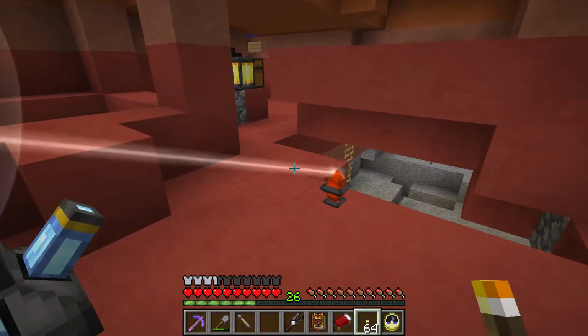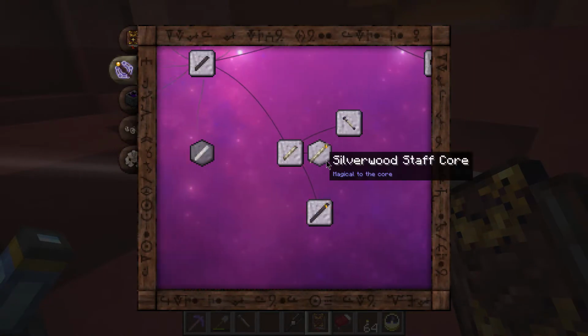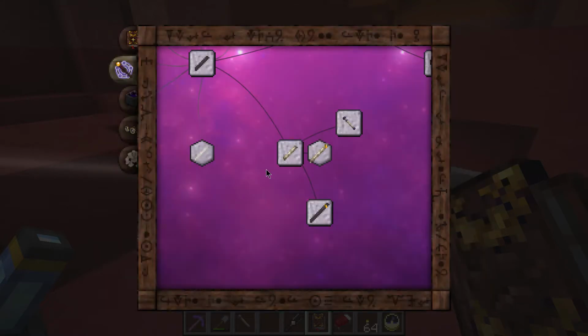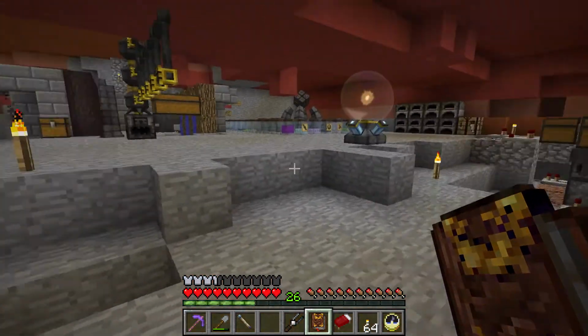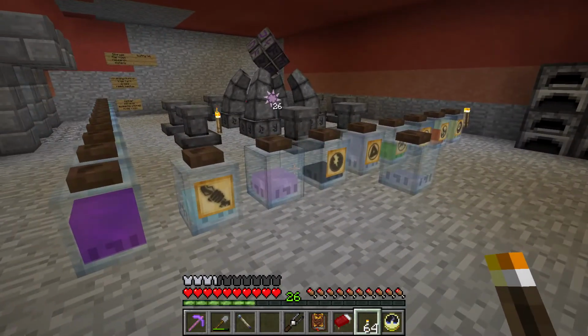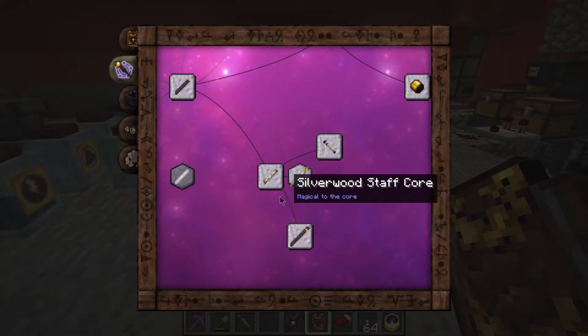Now what I want to do today as well, I was looking through here and I was just like, oh yeah, we've got staves now. And I was just like, you know what, let's go ahead and go for broke, make ourselves a Silverwood stave with Phormium wand caps, of course. No, hold on. Oh, I don't have enough of this, do I? How many wand caps is that going to take? Just the 2? Because if that's the case, then I will have enough.